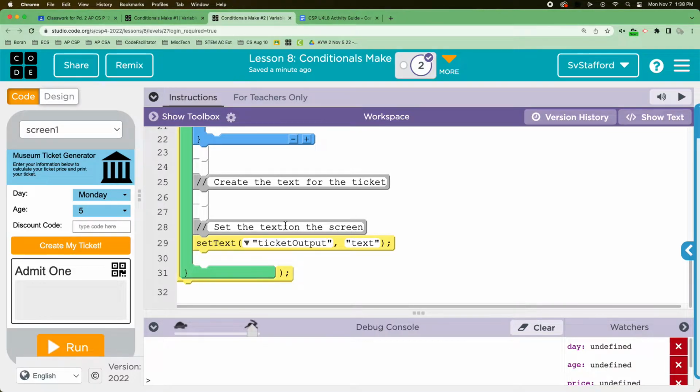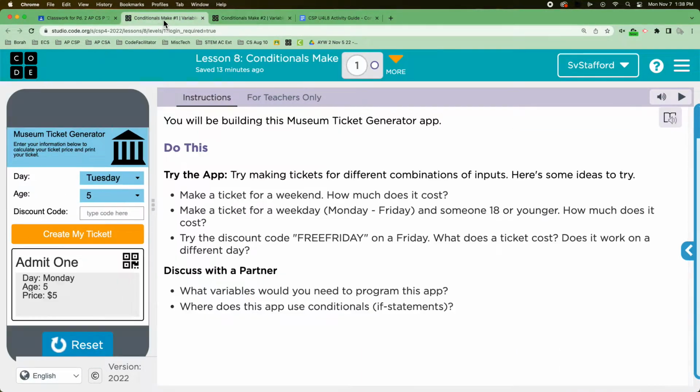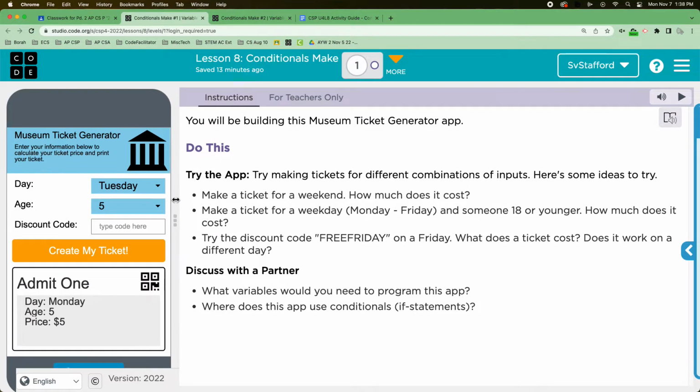I'm going to go a little bit out of order instead of doing all the conditionals because I want to see this output just plop onto my screen. So going back to the example, it should have day, display the day, age, display the age, and price, display the price. And I want it to be the same format. So like capitalize day, give me a colon, and then a space. So let's go back to it.